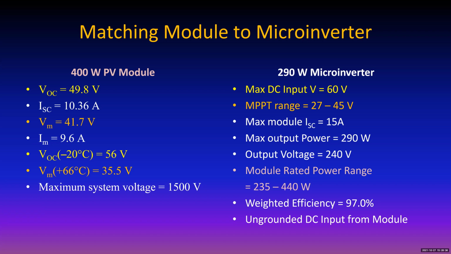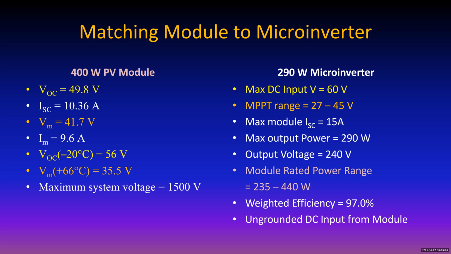The maximum output power of the microinverter is 290 watts. So if for some strange case this 400 watt module is trying to crank out 350 watts, the microinverter will only use 290 of it. Actually, probably about 295 because there's slight inefficiency in the microinverter. But the microinverter simply shifts the maximum power point tracking a little off peak, so they only take the maximum amount of power they can use from the module. And again, I'm going to show you a picture of that in a little while.